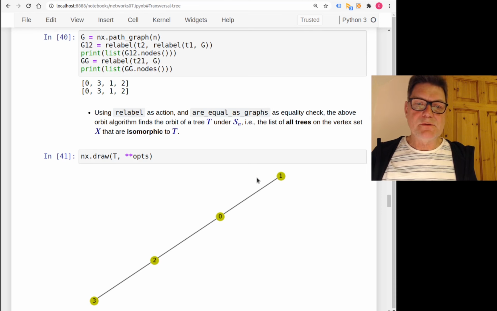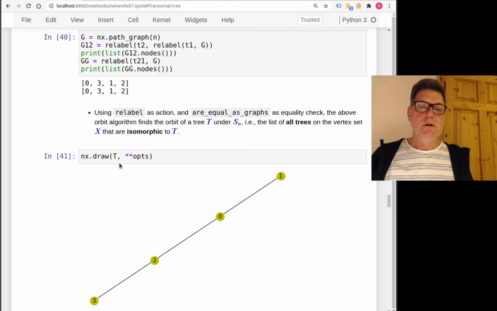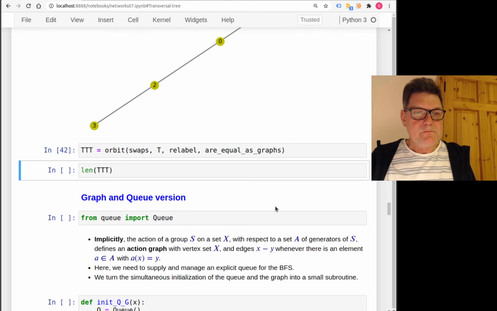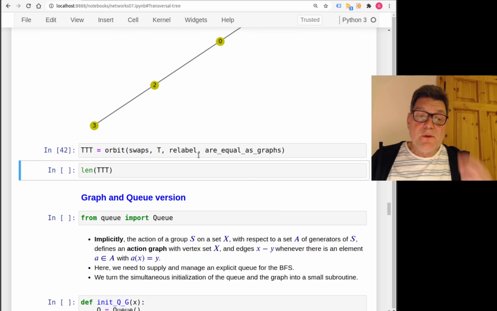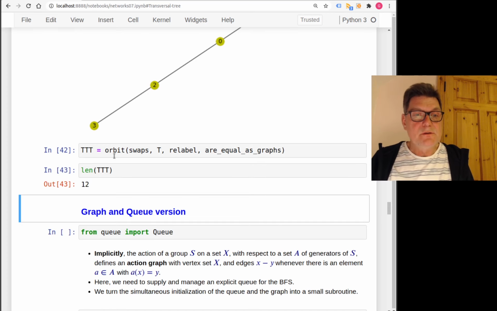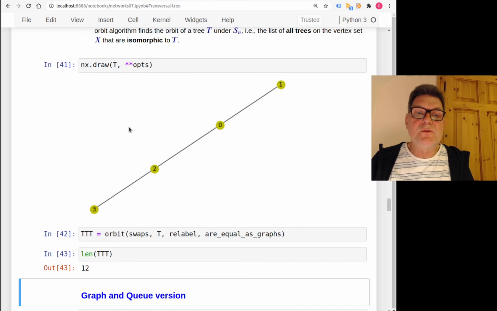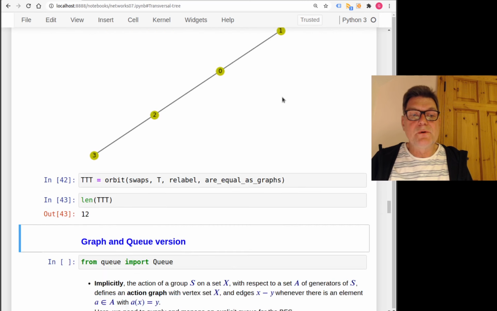Here's the tree that we currently have as T, a straight line labeled in this way. If we compute the orbit using the orbit function, we find the number 12 that we saw before. There are 12 isomorphic versions of the path graph on 4 vertices.